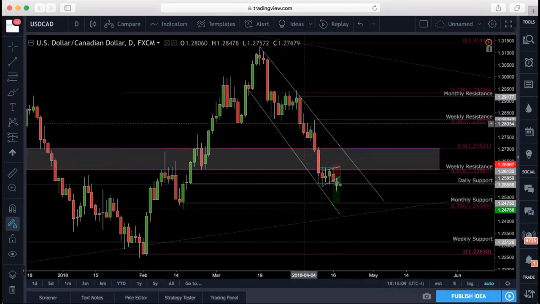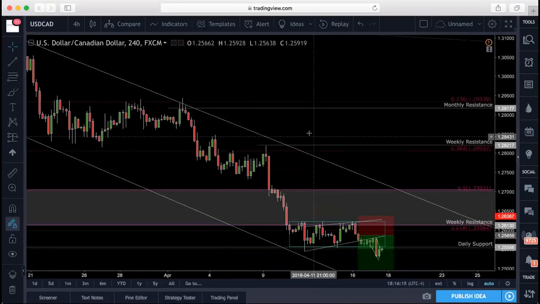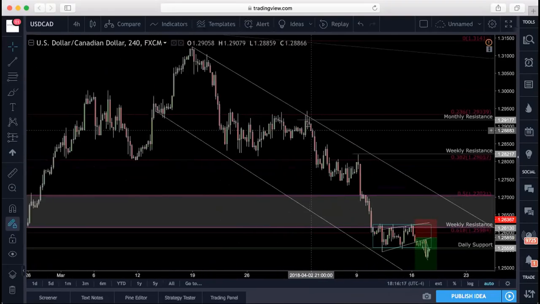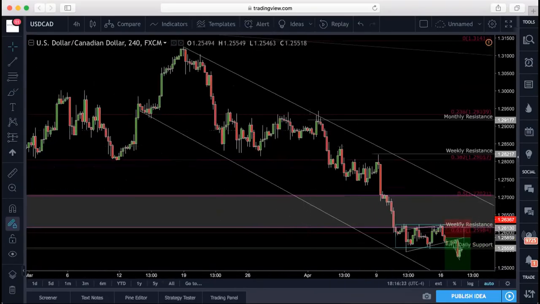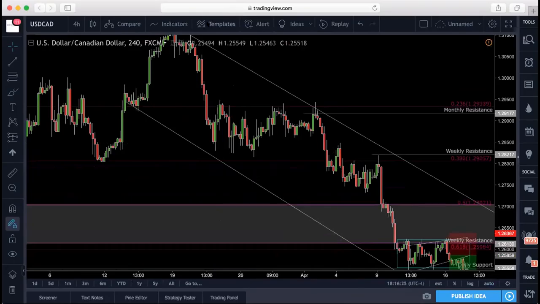And so if you are part of my signals group chat, you know that we've been attempting to get in this trade two times, I believe, and we got stopped out twice, not because the trade was invalid, but only because I set the stops a bit too tight. We've actually been shorting UC ever since we broke out of this somewhat bullish bearish flag.